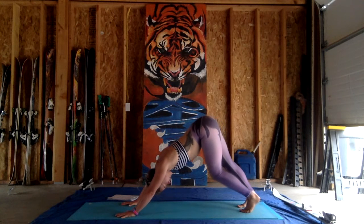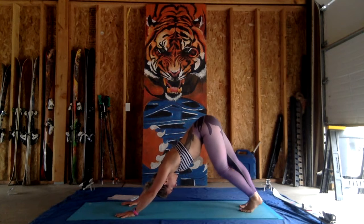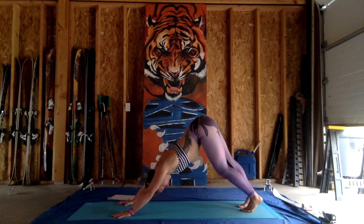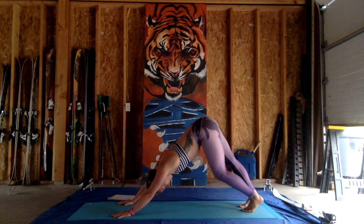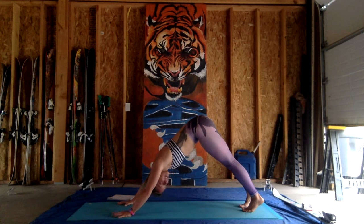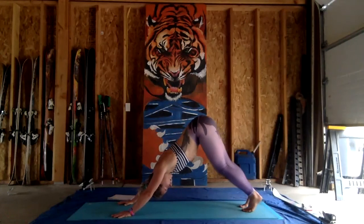Pedal your feet out, left and right. Starting to open that big old stretch up on the back side of your hamstrings. If you're not feeling a stretch in your calves and your hamstrings when you do this, bring your belly in and up and bring those front ribs together. Let your head hang down so your shoulders come to stack a little bit more in line with your wrists.